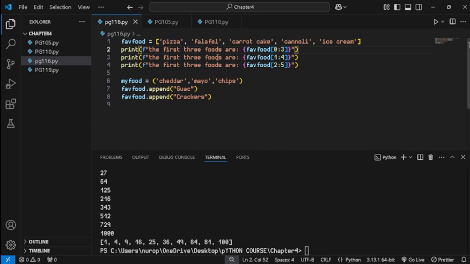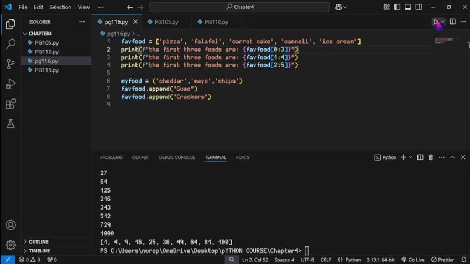So 0, 1, 2, the first 3 items. And then it shall display them. I've done the exact same thing with the second one, index position 1, up to 4, so 1, 2, 3, ending just before 4, and then the same for the end. 0, 1, 2, 3, and then 4, because up to but not included.